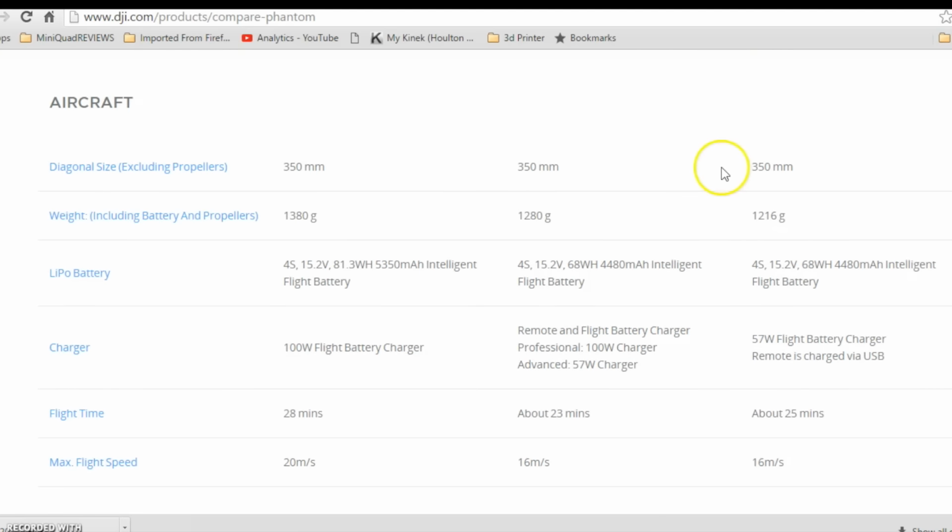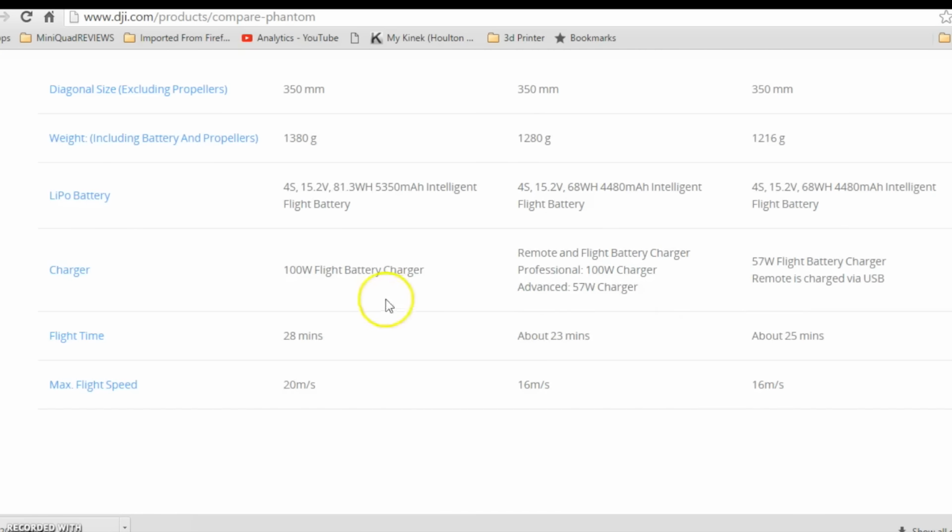Aircraft, it's all the same, 350. Weight of the Phantom 4, 1.3, almost 1.4 kilograms. The Phantom 3 standard is 1.2, so it's a bit lighter. Batteries, we talked about that. The charger is 100 watt. This one's 57 watts, so definitely this one's gonna charge faster.